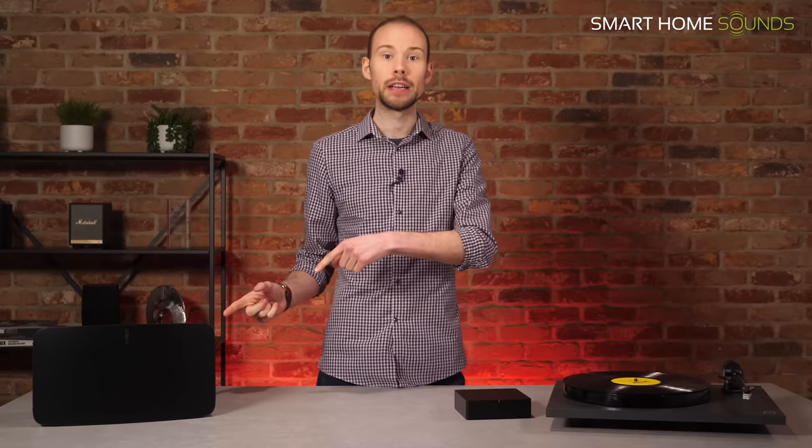The port can sit next to the turntable and then be shared across to that 5 or other Sonos speakers that you have in your home. So hopefully that makes sense, as we do get a lot of queries about going for the port or the 5 when talking about a turntable.